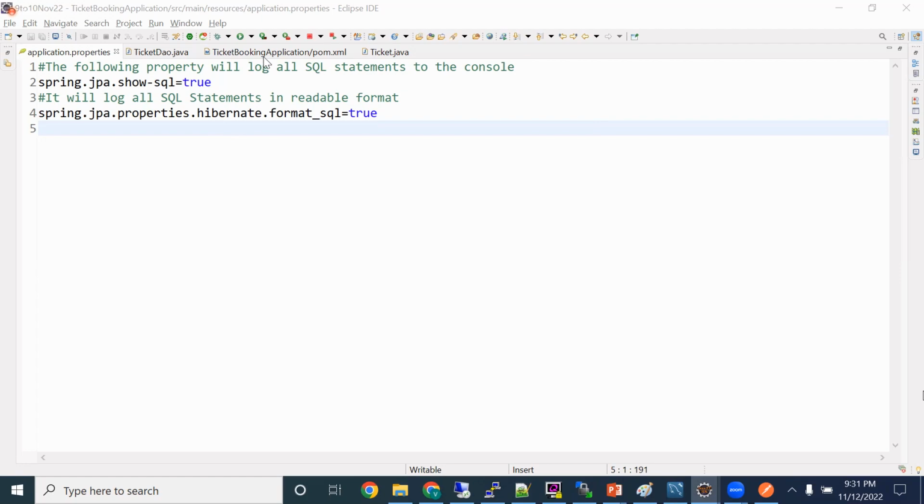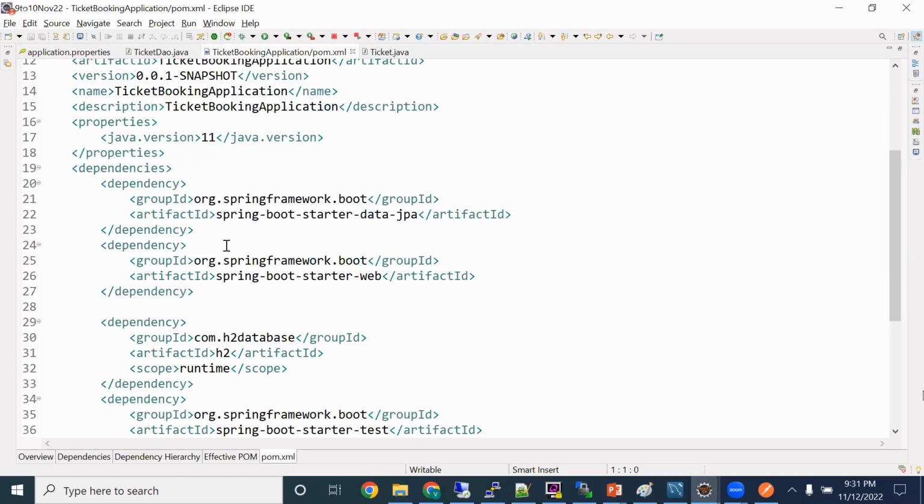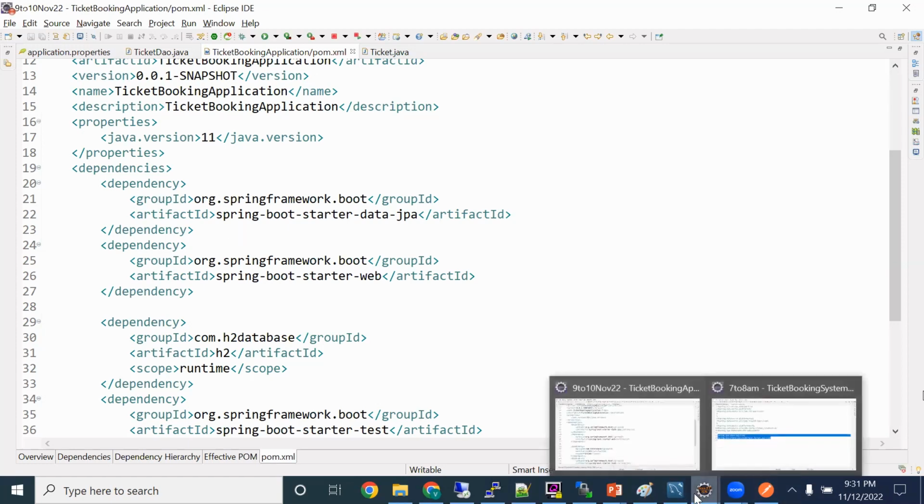We have a way where we need to add one dependency in the pom.xml. What it does is it will automatically restart. Instead of you stopping and starting it, the framework will take care of it. I think I forgot the name, but I'll update you. It's dev tools. If you mention dev tools, rather than you stopping and starting, the framework will take care. But the start and stop is mandated. Okay, thank you, sir.